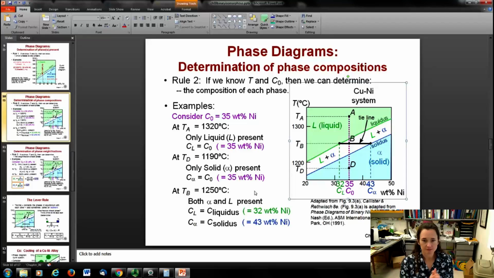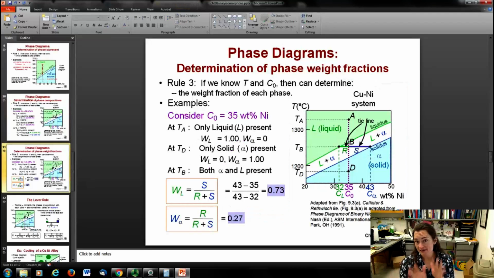Now, if you think about it, this kind of makes sense, all right? So we have a phase diagram that shows us that the melting point of copper is lower than the melting point of nickel. So if you're in this middle region, then you know that you've probably had more copper melt than nickel, okay? So that means that the weight percentage in your liquid phase is going to be lower for nickel, because it hasn't melted as much yet. And the weight percentage for my solid phase is going to be higher for nickel because nickel has a higher melting point. Does that make sense? Hopefully it does.